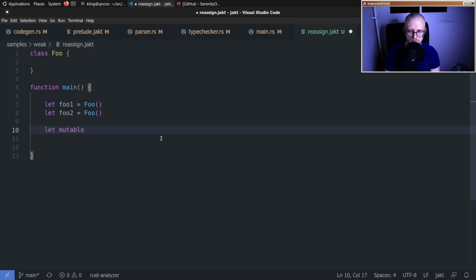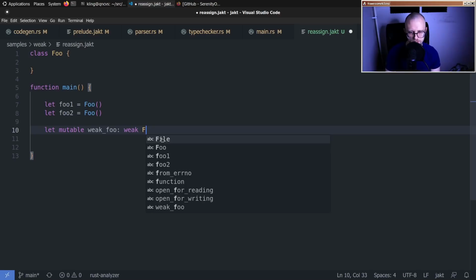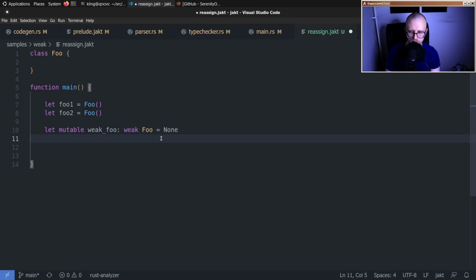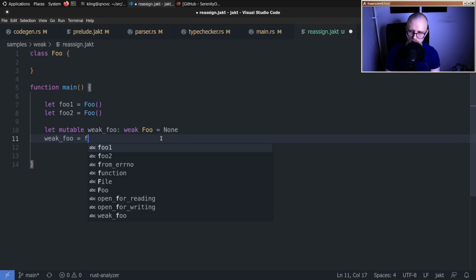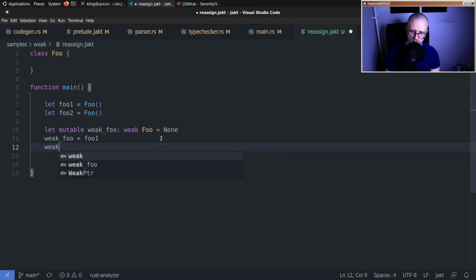Then we're going to have a mutable weak foo, and we can start it out pointing at nothing, then point it at foo1, and then point it at foo2.